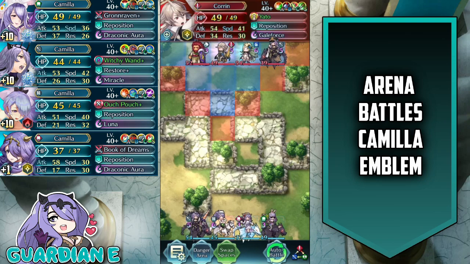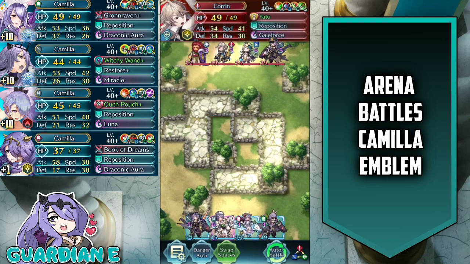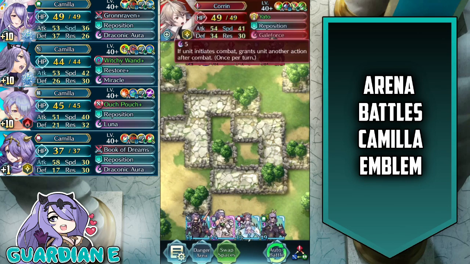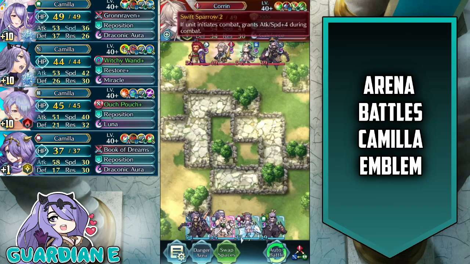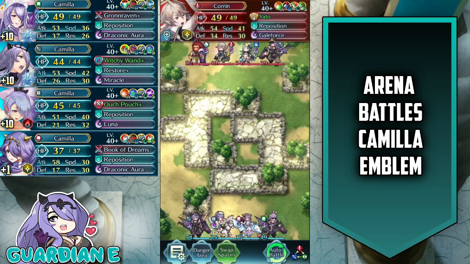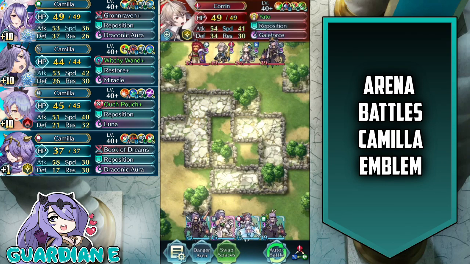We've got Corrin, Male Sword Corrin, merged at +10, has his Refined Yato. He is plus speed, Reposition, Gale Force, Swift Sparrow 2, Axe Breaker, Drive Speed 2, and Flashing Blade. Okay, so he is going to be relying a little bit on the specials. We might just tank a hit from him just to show that off.